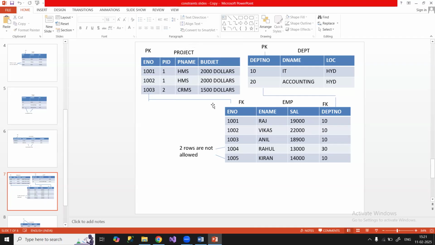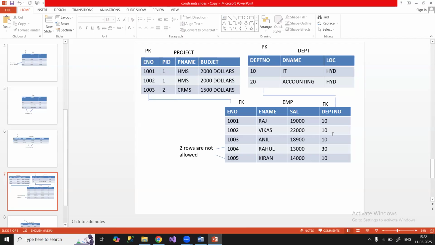When we are connecting the project table with the EMP table, the project table works as a parent table. Don't think about the relation I said earlier. The project table is a parent table. The EMP table here is a child table only.